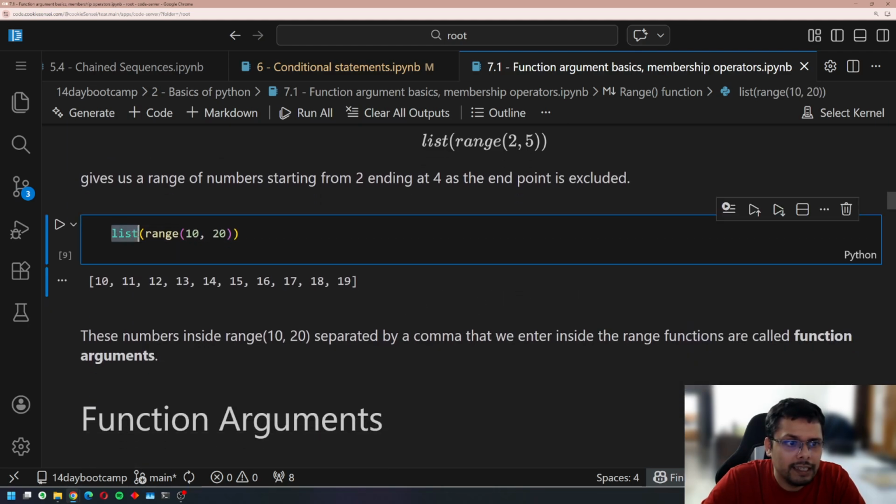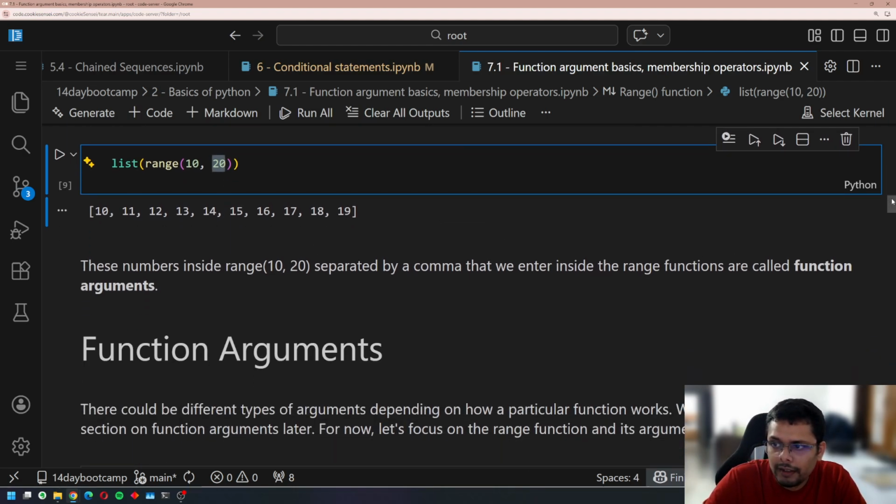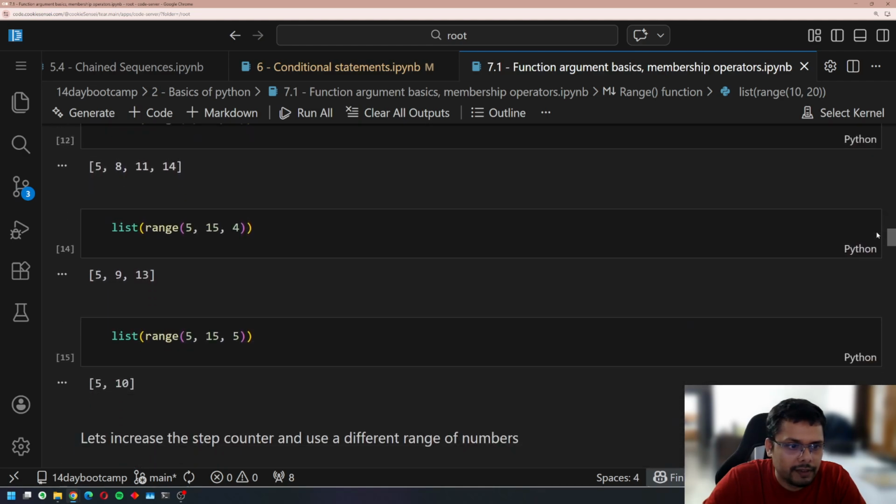So right now I'm calling list, take this as your argument, and the argument is range of 10 to 20. Numbers ranging from 10 to 20 will be printed. 20 will be excluded though, because the first number is inclusive and the second number is exclusive.